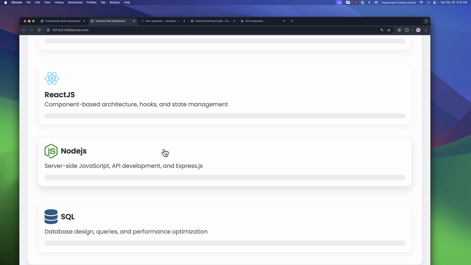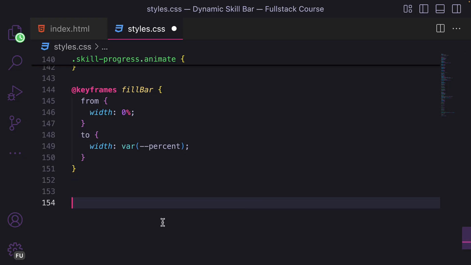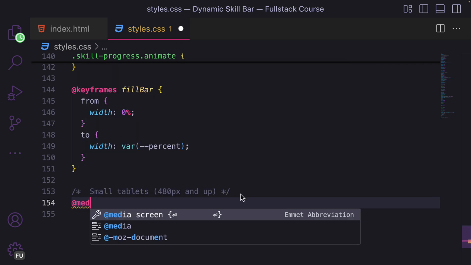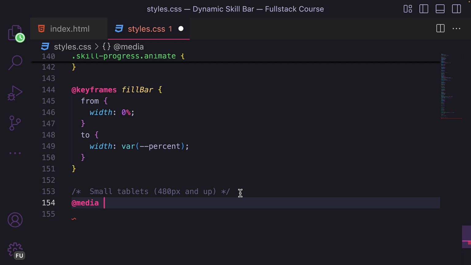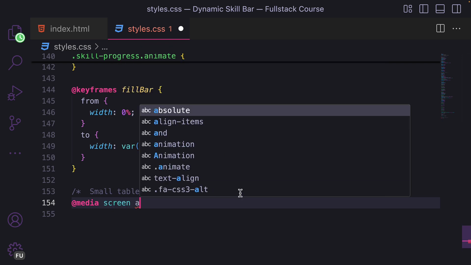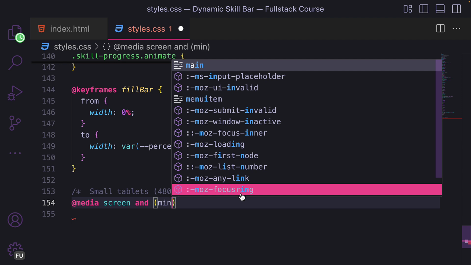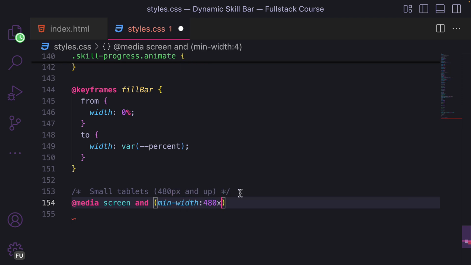So now we are going to include a responsive breakpoint for tablet. Below here, I'm going to add a comment: small tablet, and that is 480 pixels and up. We are going to add @media and screen, and then include and, and use min-width 480 pixels.